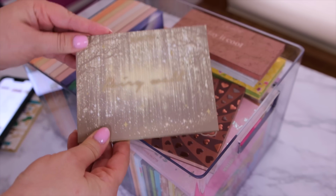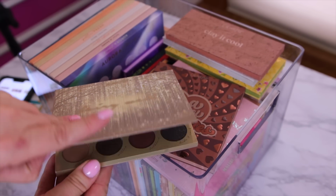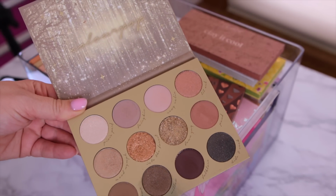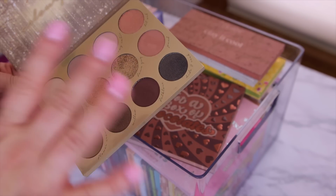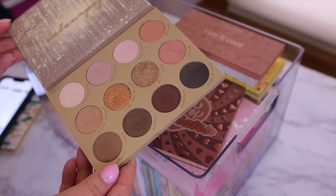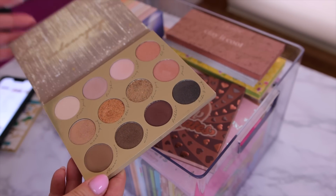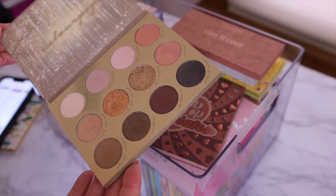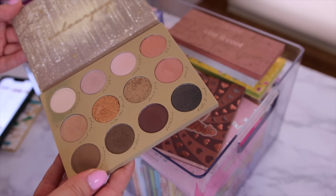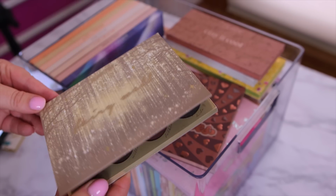Next we have the Very Well palette. This one came out as an Ulta exclusive, and I guess it's sold out, but it hasn't been back, which I'm kind of surprised about. Usually they have stuff in stock for a while. I mean, this one was nice. There are some more glittery tones in here, and I did a really pretty look with it. I just don't know if it's coming back, if I want to keep it, if it's just going to be discontinued, since sometimes the ones for Ulta don't really come back very often. So maybe I might go ahead and declutter this one, because I do have some really good neutrals from Colourpop. This kind of reminds me of their taupe palette in Going Coconut, so we can let this one go.